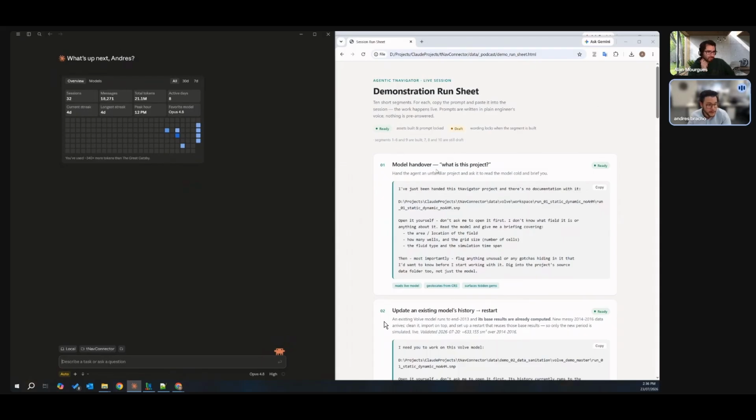So before you even touch it, one of the cool things that I found that you can do with this is you can ask it to read the model and give you a bit of a summary of what's happening. Just to show you how easy it is, and then we'll talk through it, one thing, as you'll see in a second, this process takes some time. So let's just copy this.